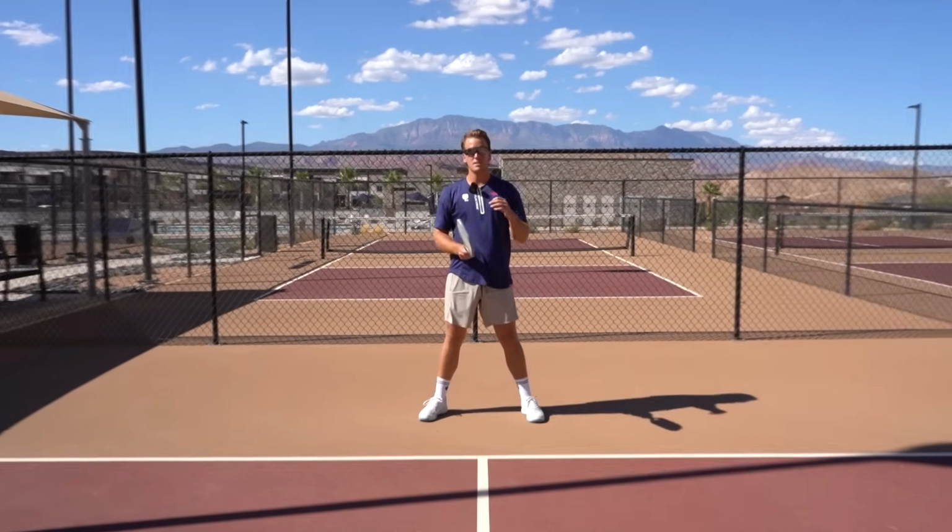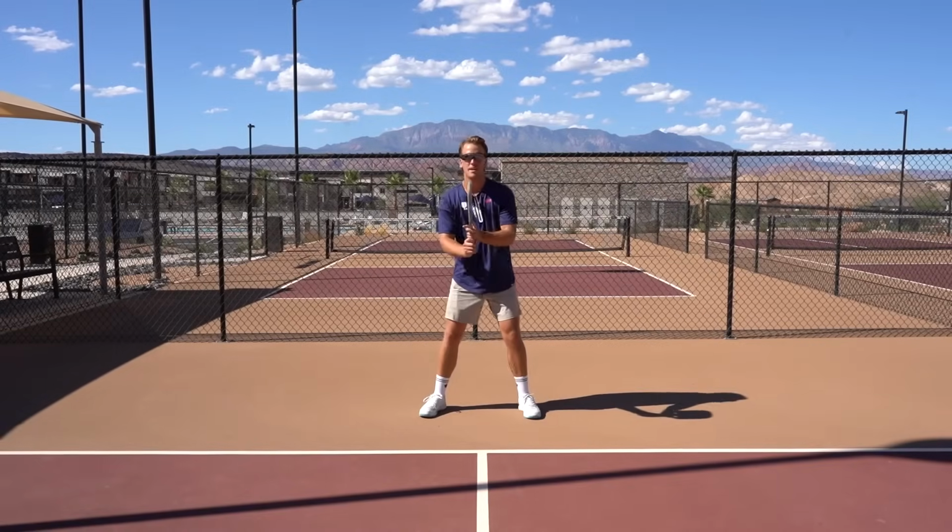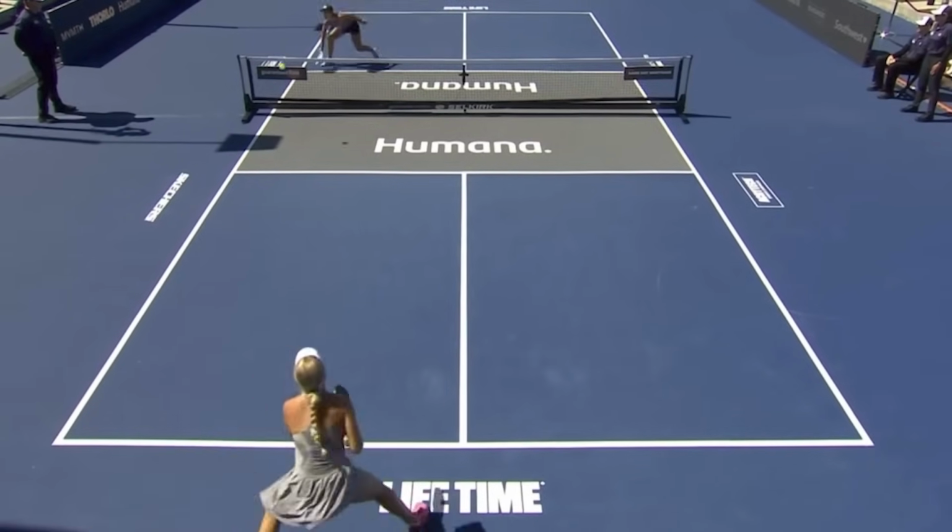So it makes sense for him. This makes sense for the majority of players, but it might not make sense for you. And then we have Annalie Waters, who's up here. The reason that she is up here is because she has a two-handed backhand.